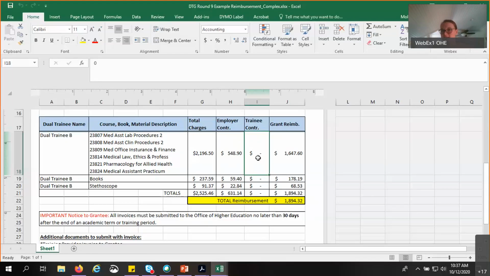So even if your trainee does get Minnesota State grant or federal Pell grant, so other financial aid resources, we still want to know about how much your trainee is paying out of pocket or with their other resources in this spreadsheet. Again, that's really rare. Most of the time, the employer and this grant help cover those costs. So if you have questions about that breakdown, I'll help you through it. I usually will help adjust or go back and forth with questions with the grantee if I think that there should be some charges on there.